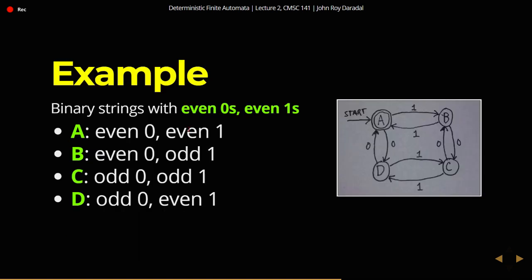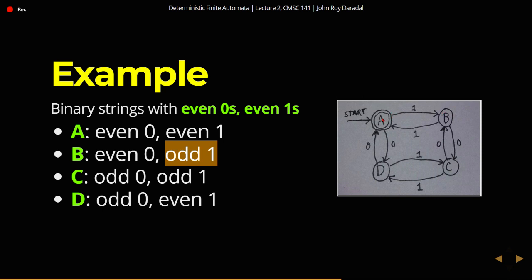And for the last example, let's see the DFA for binary strings with even zeros and even ones. Okay, so we have 4 states here. State A, which is our accepting state, will have the even zeros and even number of ones. So at the start, well, we haven't seen anything yet, so there are even zeros and even ones because both counts are 0. So that is an accepting state. Now, if we see a 1, we will transition to state B because now we have an odd number of ones but still an even number of zeros because we haven't seen zeros yet.